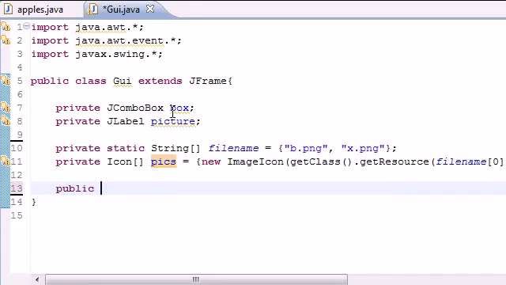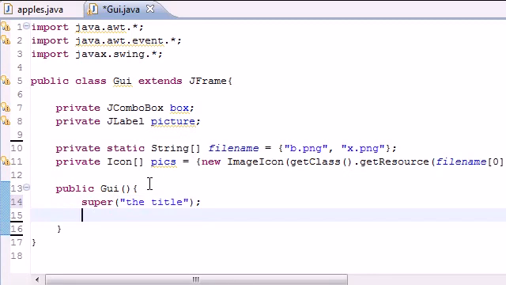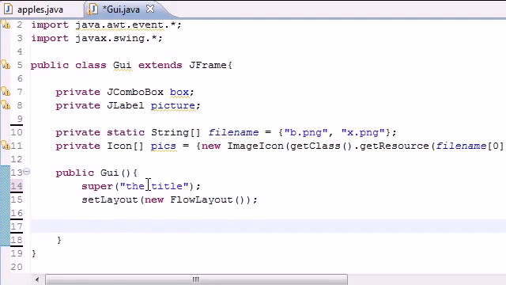So public, my class is named GUI, and let's go ahead and add a body to that constructor. And the first thing we're going to want to add, as always, is the title. And I'm just going to write the title, not fancy, and setLayout to, there we go. And the layout for this, since we didn't learn layouts yet, is new FlowLayout, just like that. So now we have a title and a layout on our window. What else can we do?